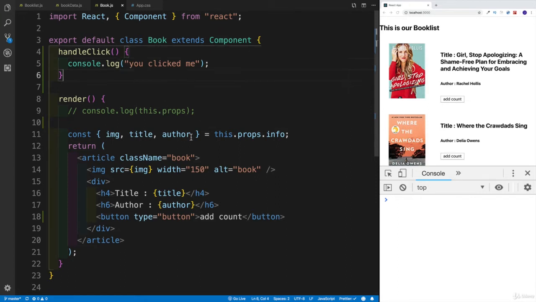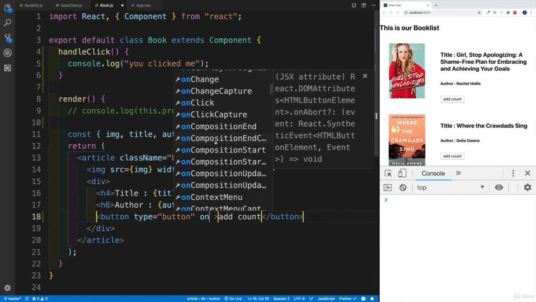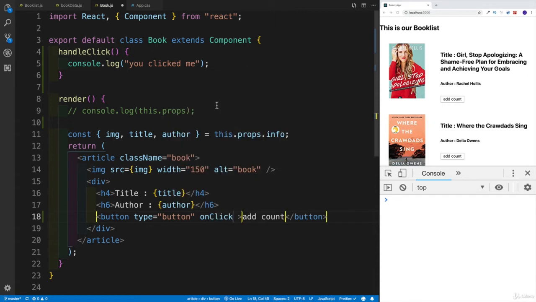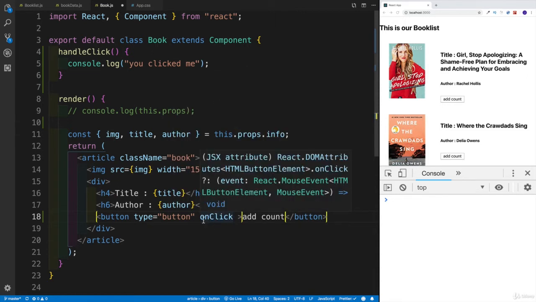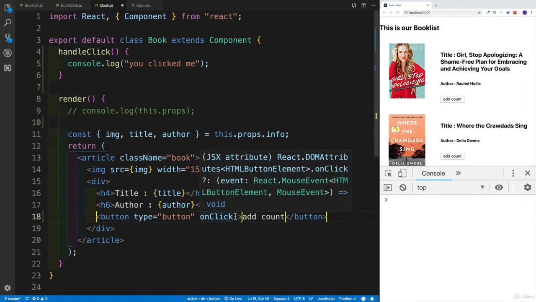Now nothing is happening because we need to somehow connect the both. We have the handleClick, and then we have our button. And the way we do that, we work with the event handlers that React provides. And there's many of them, and we're not going to cover them all. As we're working with our project, with our tutorials, the moment an event handler comes up, we're just going to have the event, and then we're going to be working with that particular event. So in our case, this is going to be onClick. So the moment I click on this button, something should happen.